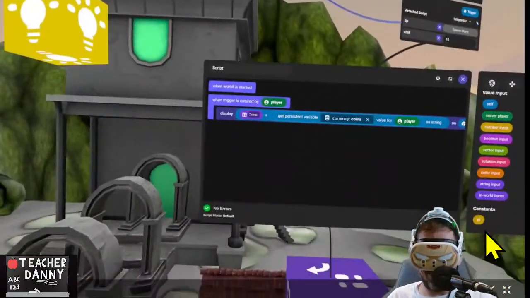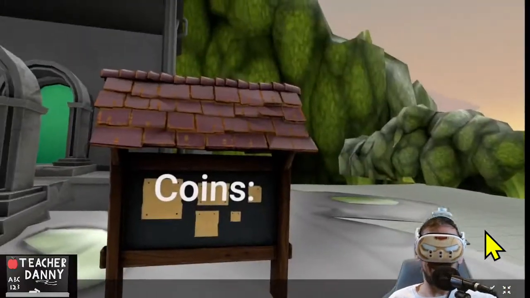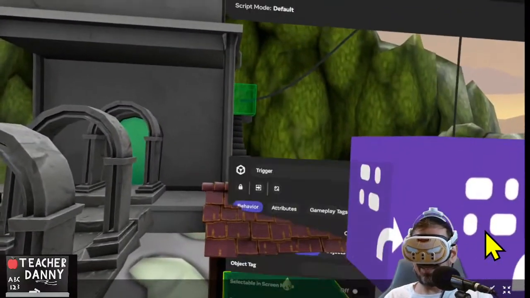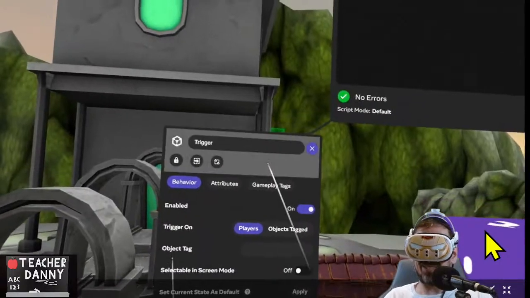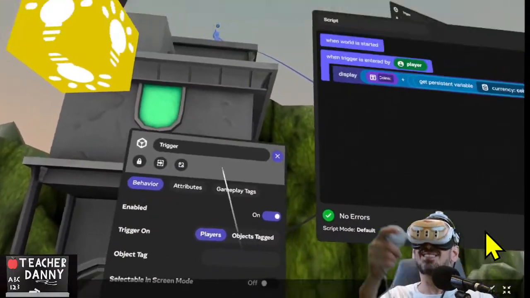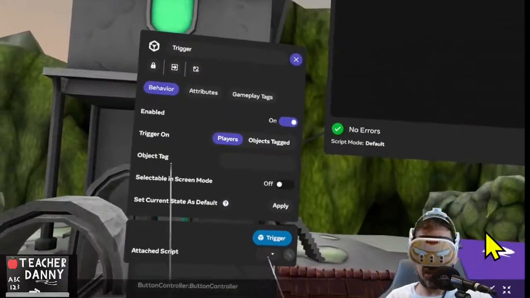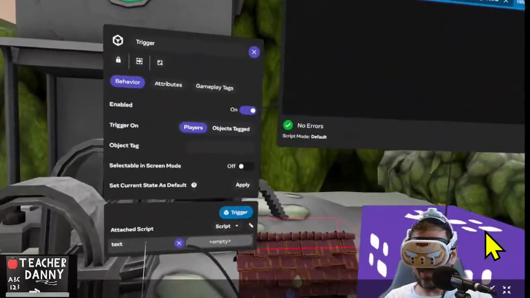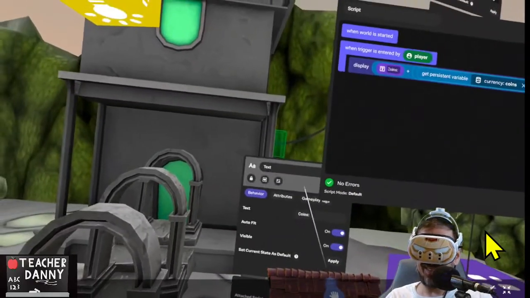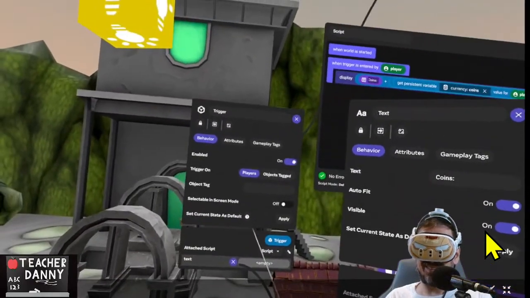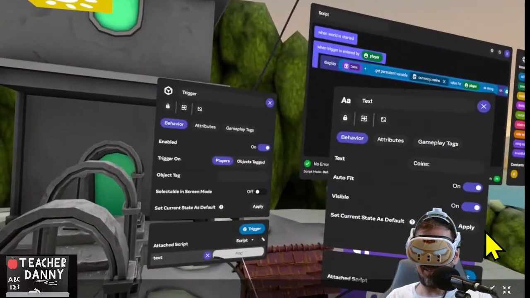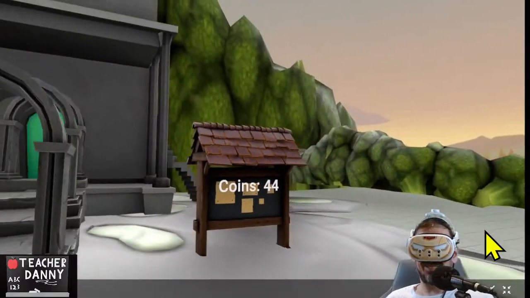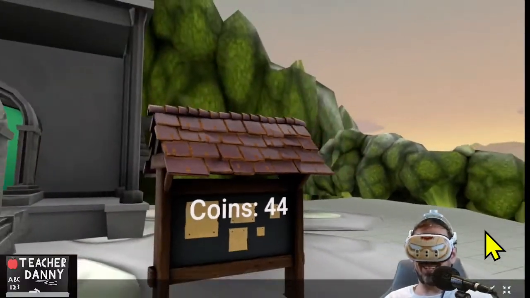All right. So let's see. When I go in there, it'll display coins and my. Oh, I got to connect it. So first of all, I'll put the script actually on the trigger, which is called script. Add the text in. Okay, got 44. And I'm not going to put in the exit and turn back to 0.